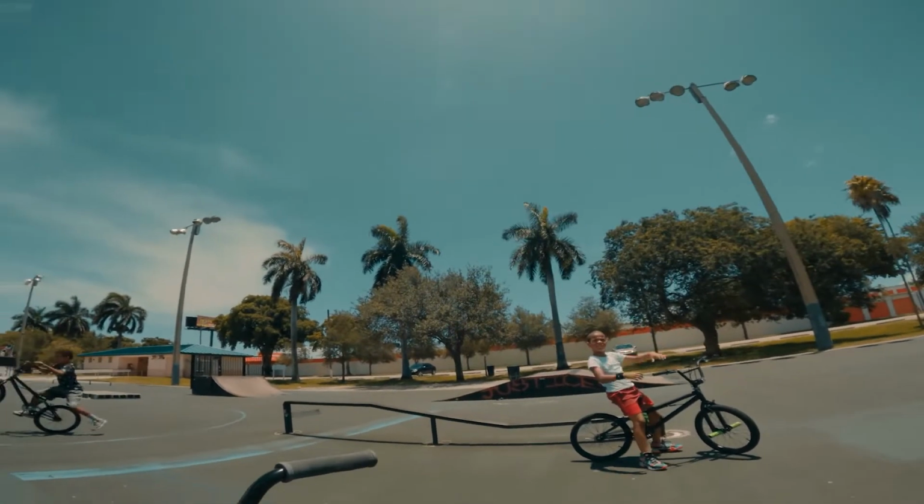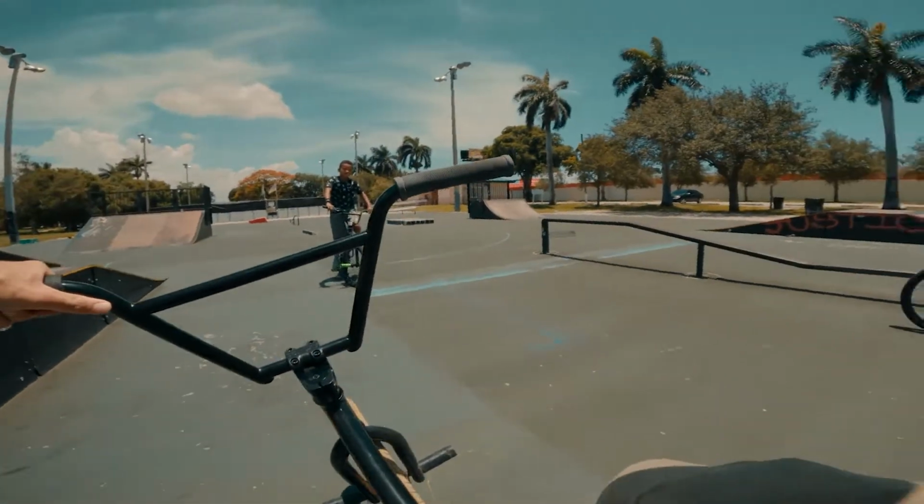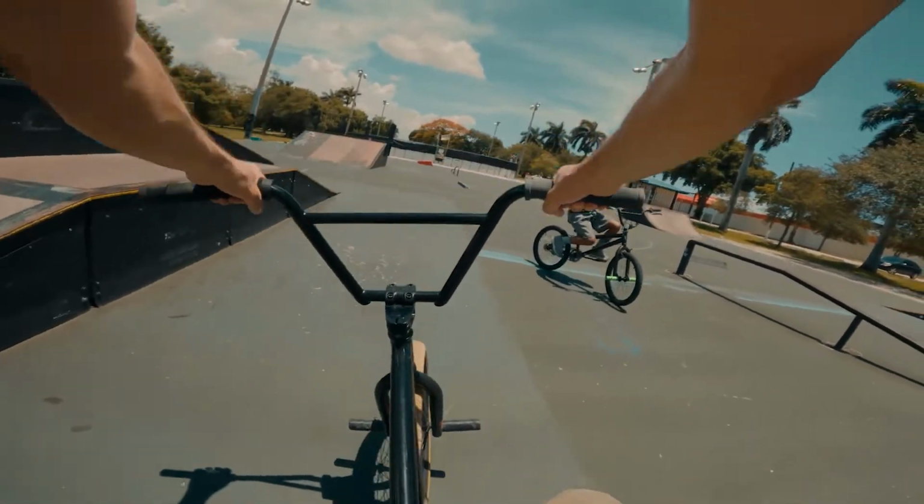Because if not, you have to lean back, like your butt's over the back wheel. You know what I mean? You're really hunched over.